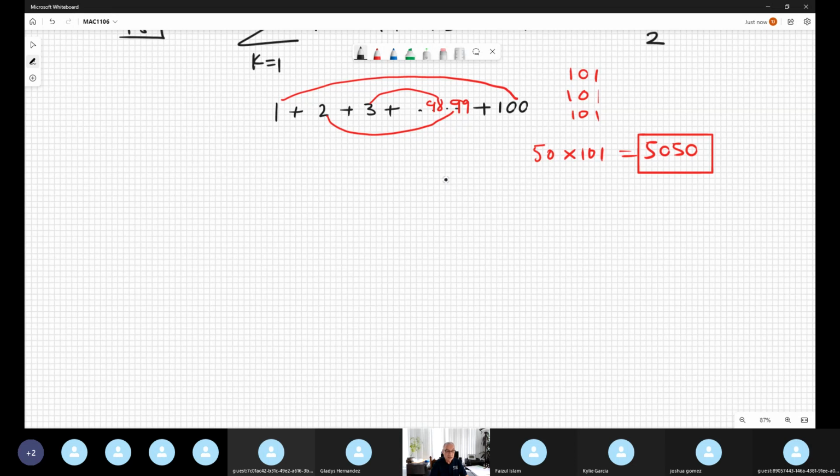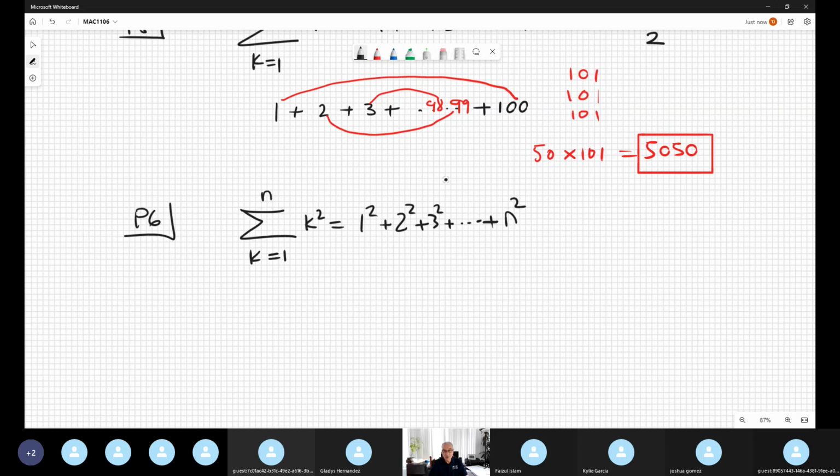Property number 6 in calculus. We use that. A summation from k equal 1 to m of k square. Basically, it's 1 square, 2 square, 3 square, and so on, to m square. So it's the same idea, but you raise to the second power everything inside the summation. And the formula is different. In your moment I want to prove it, but not now. The formula is you multiply on top m times m plus 1 times 2m plus 1, and divide by 6. And property number 7 is the same summation, but cubic.